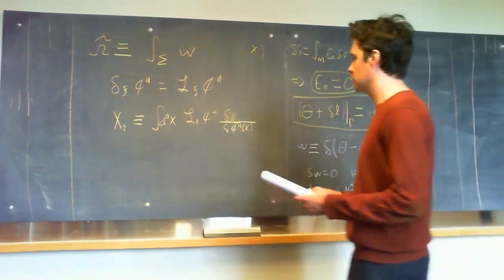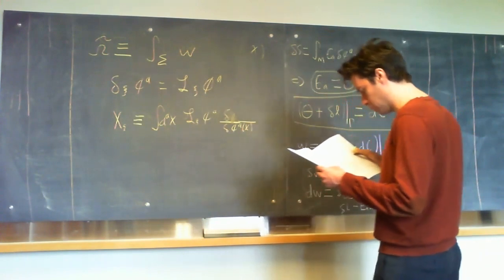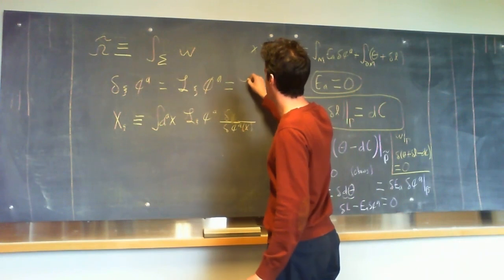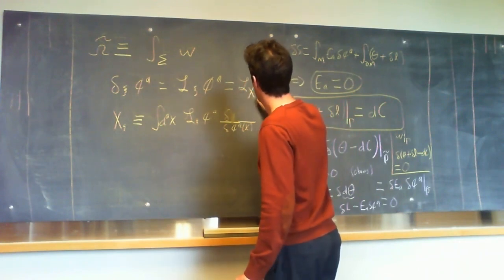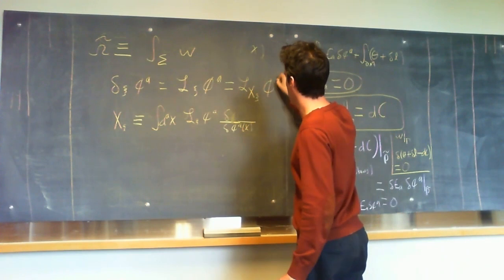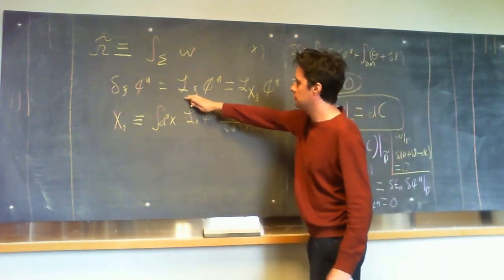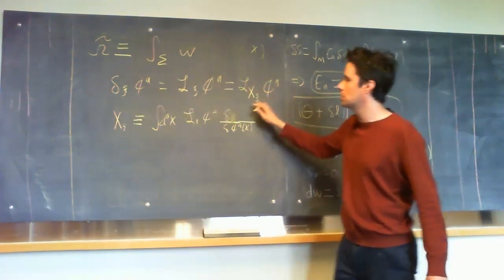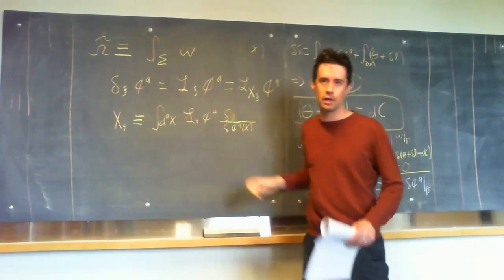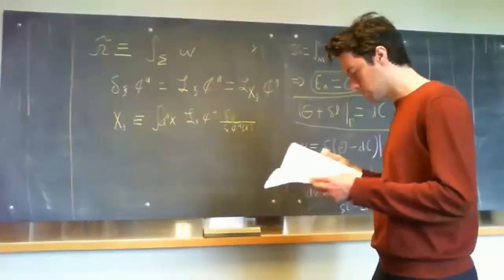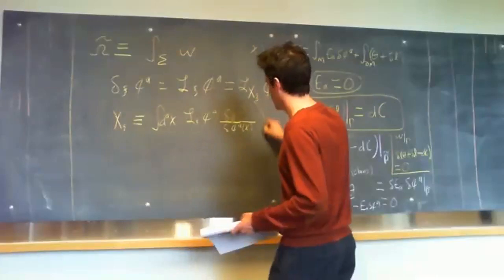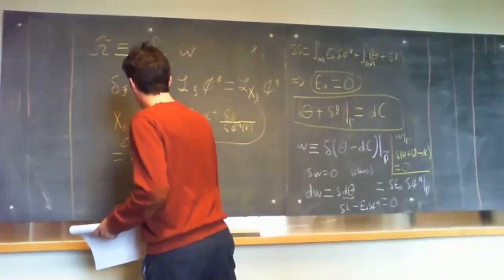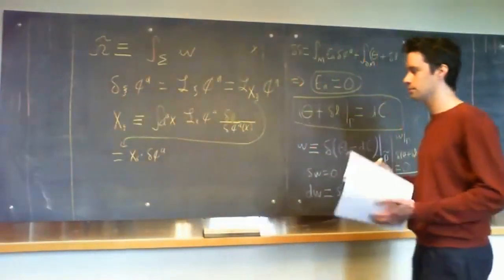So then we can rewrite this thing in two different ways. We can also say it's the Lie derivative with respect to X_C of phi^a. So now this is a Lie derivative from the point of view of a space-time vector. This is from a configuration space vector, but they give you the same thing because I define the vector like this. And then in fact, we can also write this as X_C dot delta phi^a. Okay, all of those things are true.